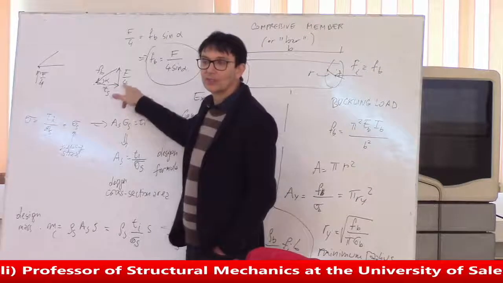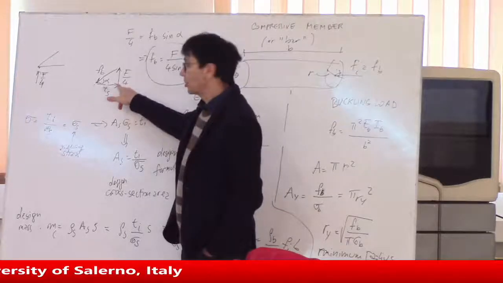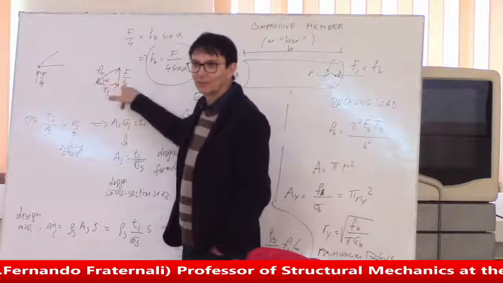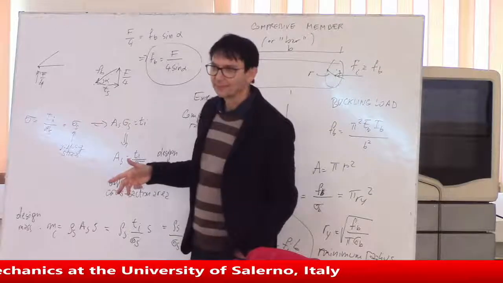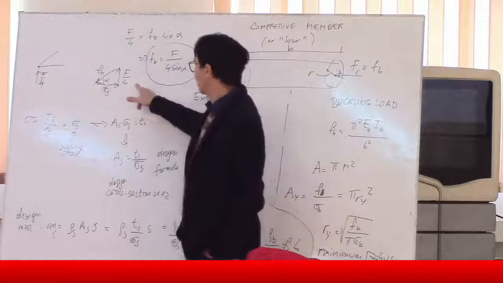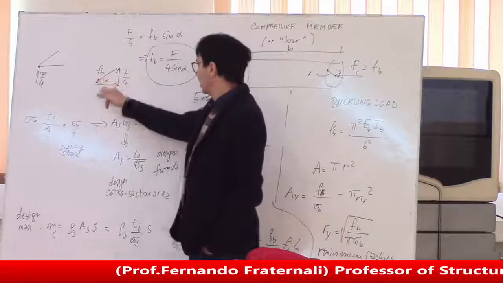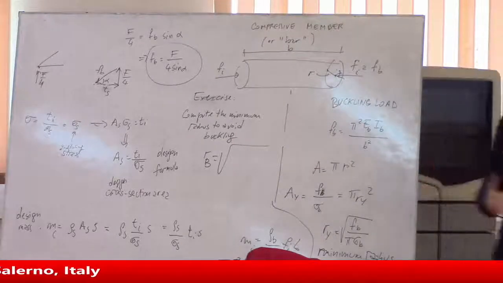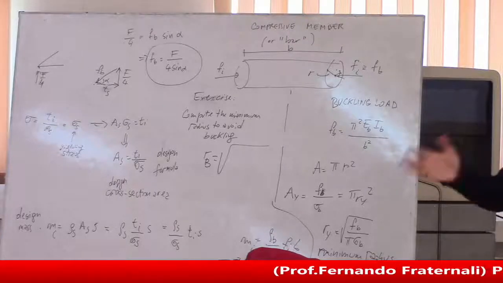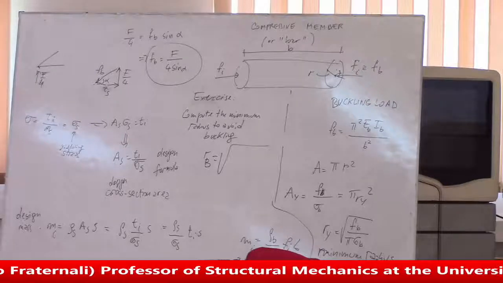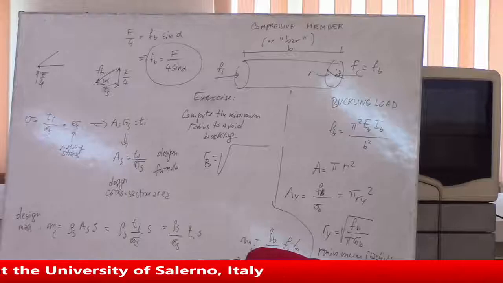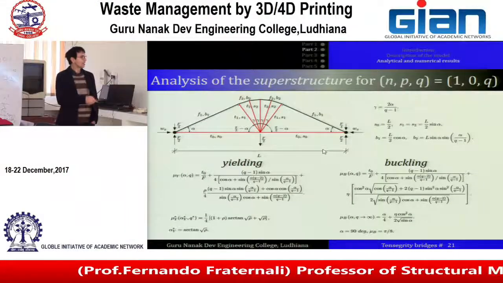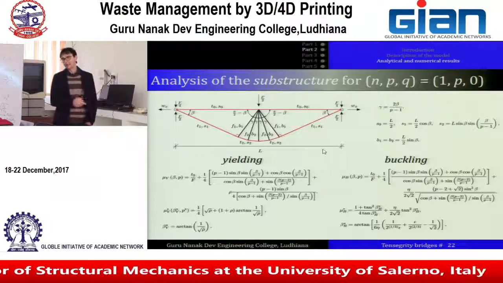Because if the polygon is closed, what is the resultant of these forces? It is the vector joining the origin of the first vector with the end of the last vector, which is zero. The resultant of this system of forces is zero. This means that the system of forces is in equilibrium if the polygon is closed. From this construction, we understand that this force is equal to this multiplied by this, in terms of alpha and omega. This is just to show that, through lengthy calculations that can be done through a computer, but you can do by hand if you are patient, you get the mass, which will be a function of alpha and the number of rays in the case of the superstructure Q, and in the case of the substructure, a function of beta and the number of rays of the substructure P.